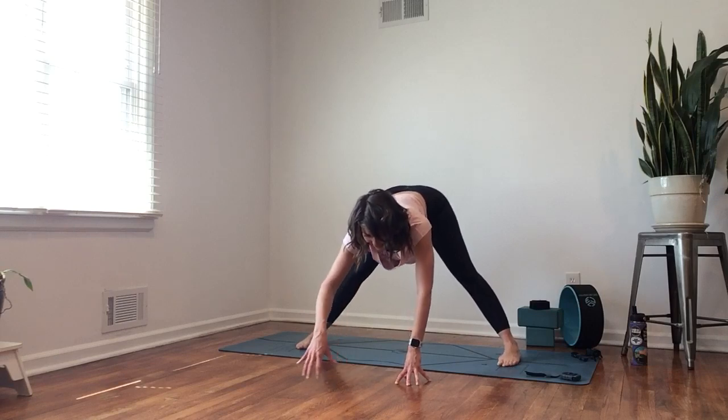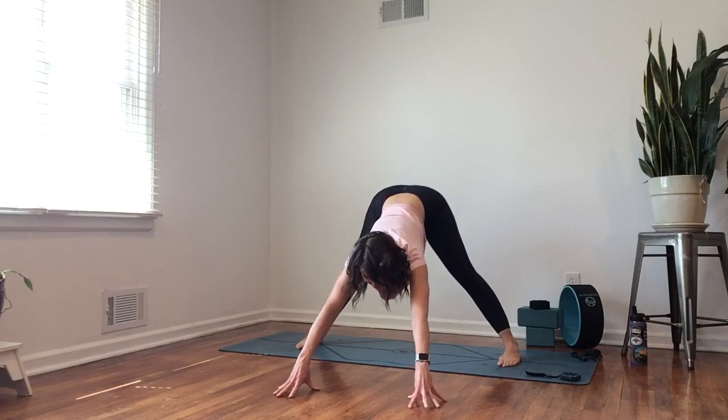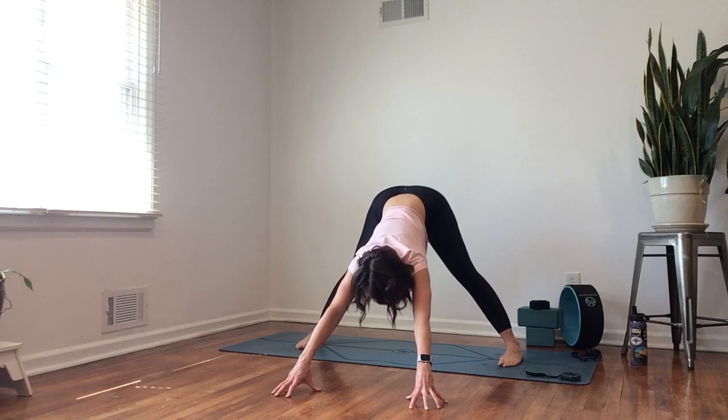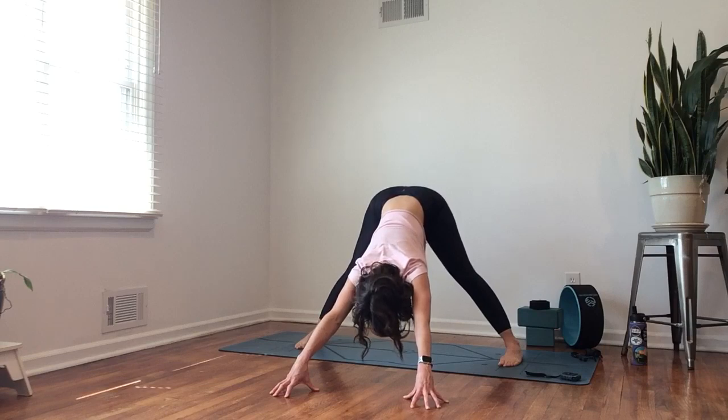And walk your hands out even further away, bringing your hands a little bit wider than your shoulders. Stay up on your fingertips. This will protect your wrists some. And then just let your head relax. Your hips hang back a little bit. Breathe here. It's like a really, really wide down dog.